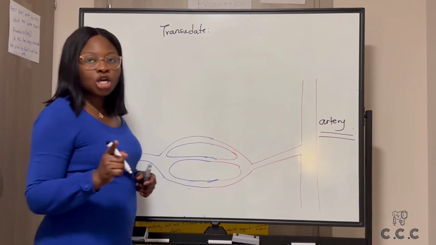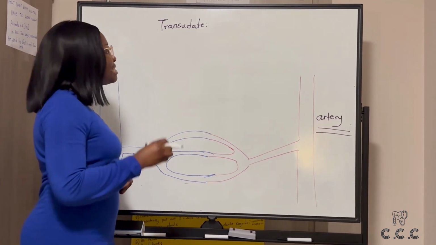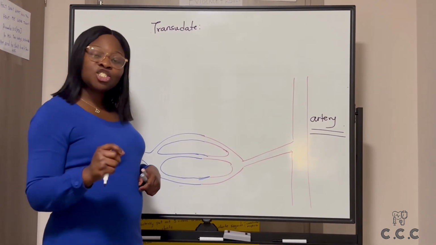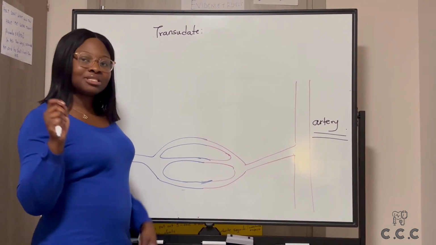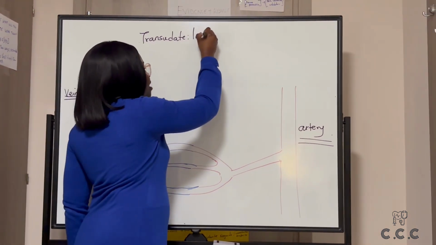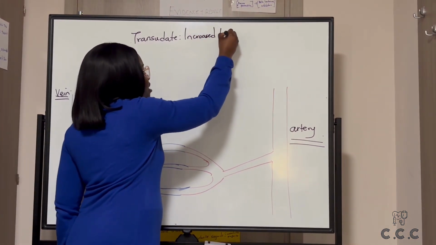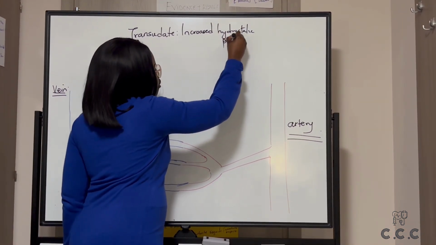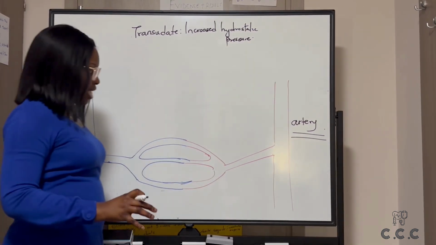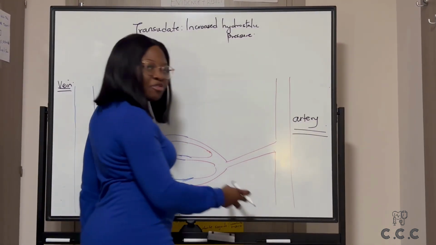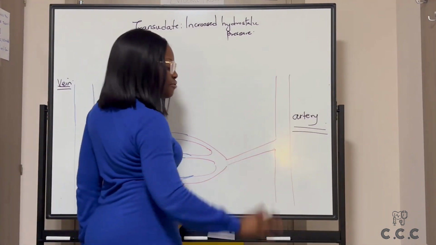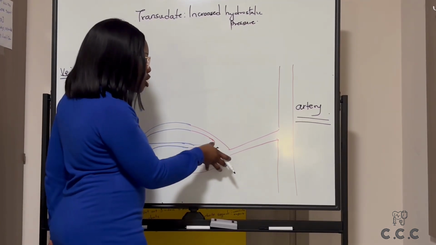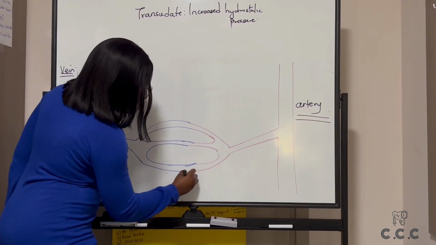Remember, we just defined the concept of transudate, and we said that transudate is simply the ultrafiltrate of the blood plasma, and it is a typical situation that occurs when there is an increased hydrostatic pressure. So, increased hydrostatic pressure is the most common cause of transudate occurrence. Now, what does this mean? You have your arteries taking up blood from your heart, right? And then they're going to different end organs. And then you have these small arteries, which eventually become arterioles, and we get to the capillaries.